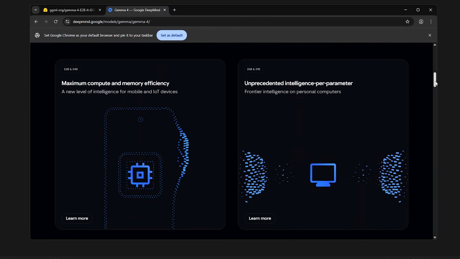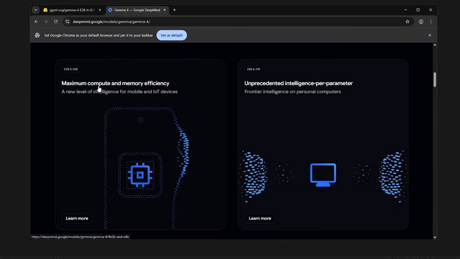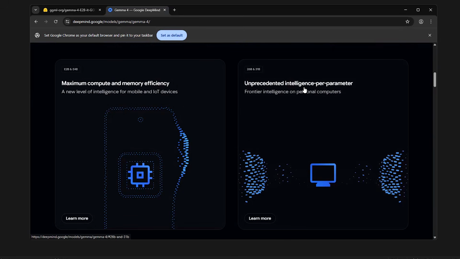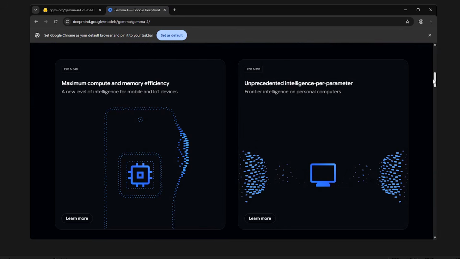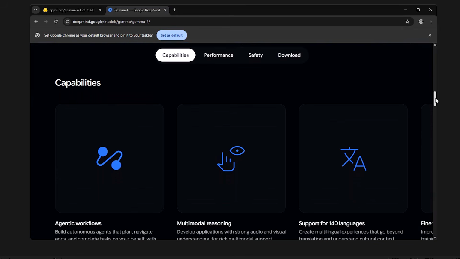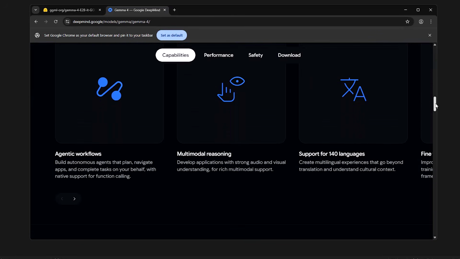The model size is maximum compute and memory efficient, with unprecedented intelligence per parameter. Capabilities include agentic workflow, so build autonomous agents that plan, navigate apps and complete tasks with native support for function calling.